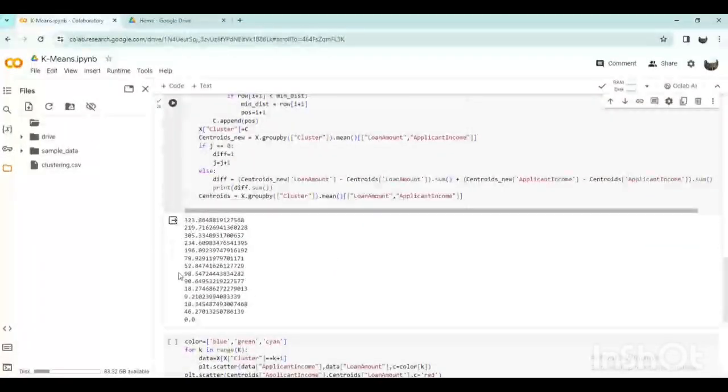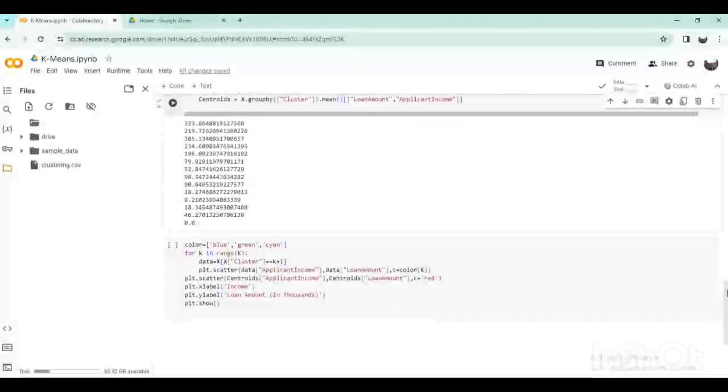Here you can see the difference between the old centroids and the new centroids. After these many iterations, we have got the stopping condition as 0.0, which means the iteration stops when there is no change in the centroids and no jumping of data points occurs.